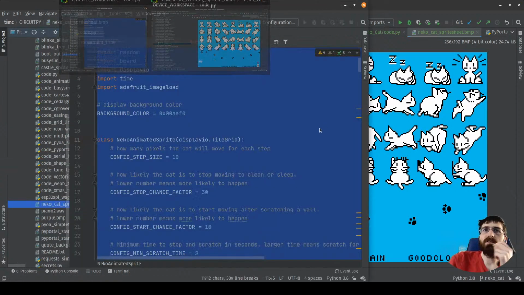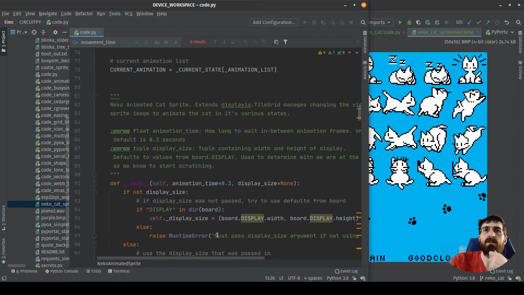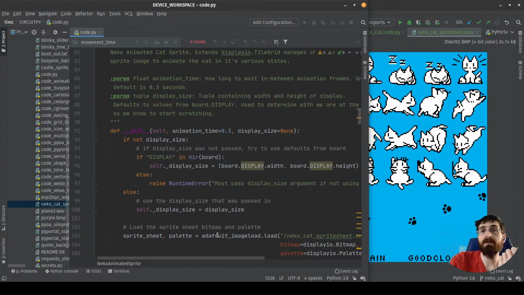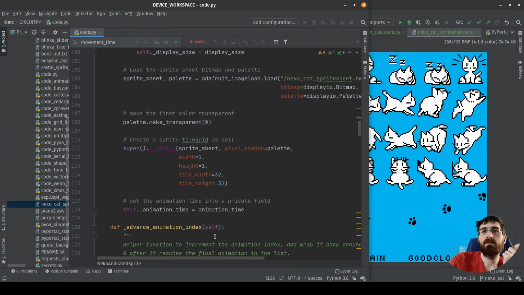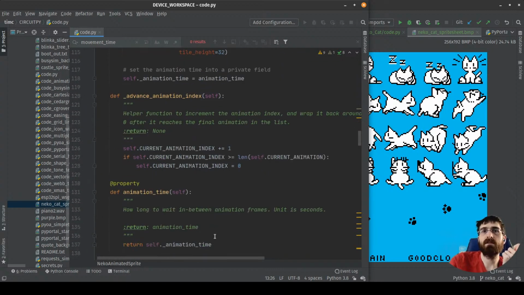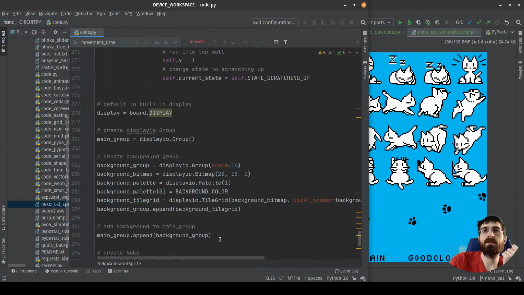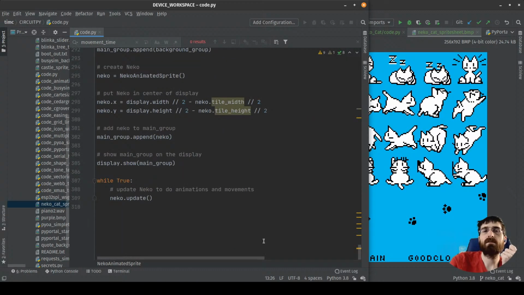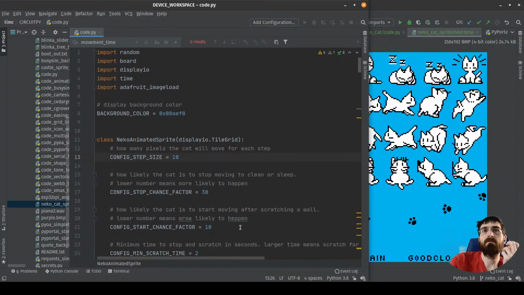Does it need anything else? I think the bitmap, the code.py file, and it needs libraries. Well, it needs the image load library, I guess. Need anything besides that, though? No fonts, because there's no text. Needs anything else?